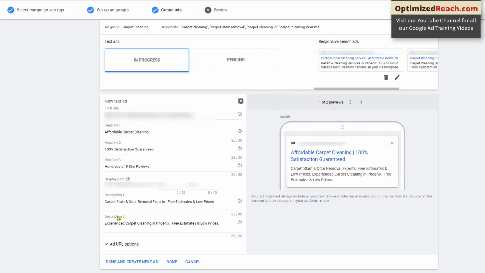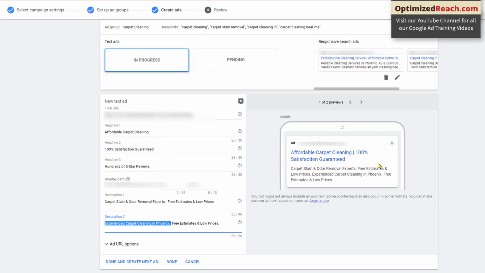So we entered in our headlines and our description. You can see we wanted our headlines to match our keywords. We also wanted to take advantage of things that will make our ad stand out, like the percentages, the tag here. We used some benefits of our carpet cleaning company, some reasons that they should use us. There's price, there's satisfaction, there's customer testimonials. The descriptions match what somebody might type. Again, we want to show the customer this is exactly what you're looking for.